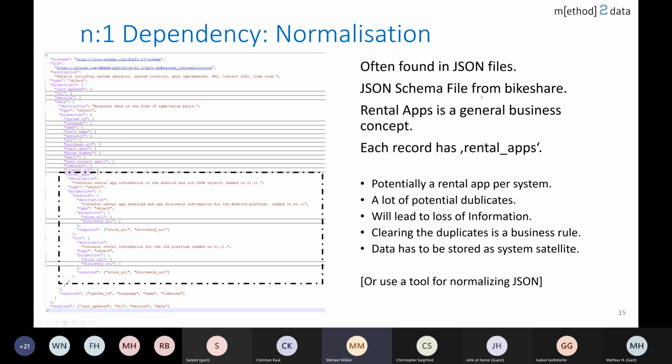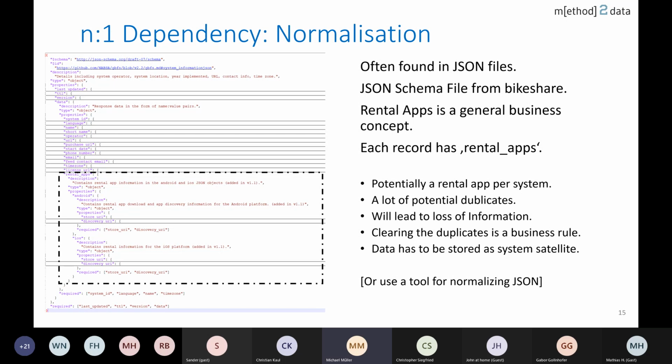Oh, sorry, my mouse is not visible on your side. I was on the wrong page. So it might have something that describes the same rental app, but has different entries every time in every entry in this JSON file. These are more than just duplicates.